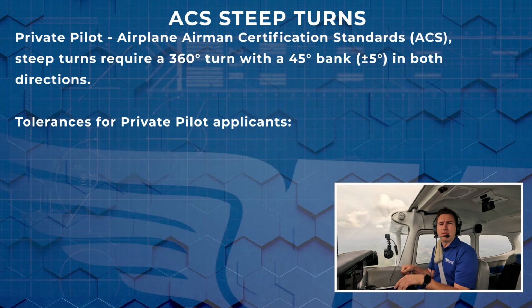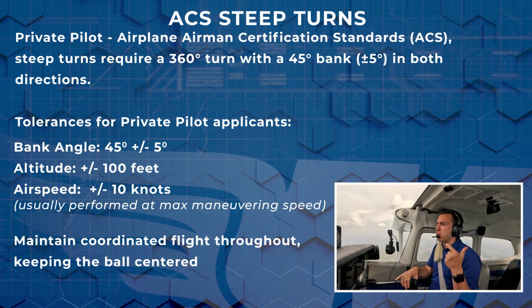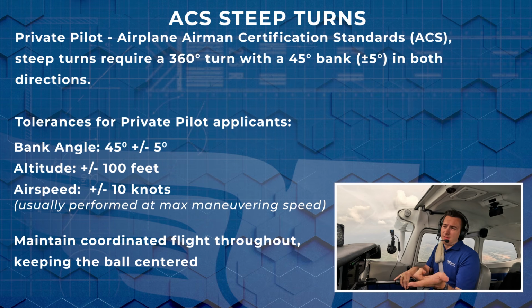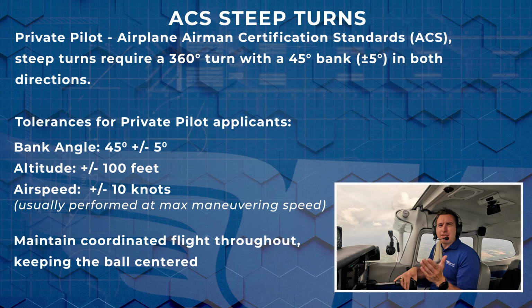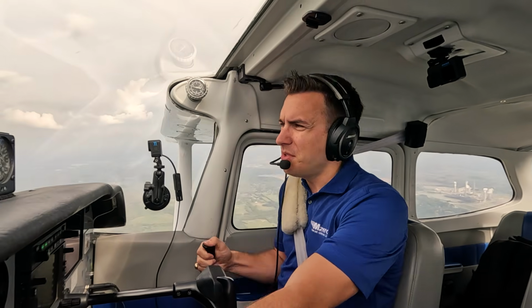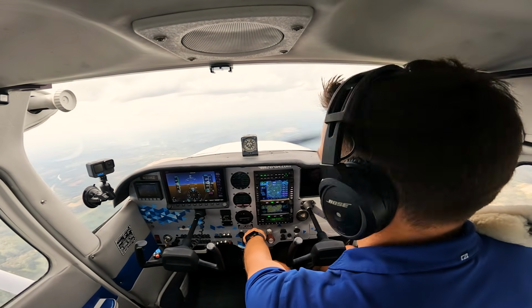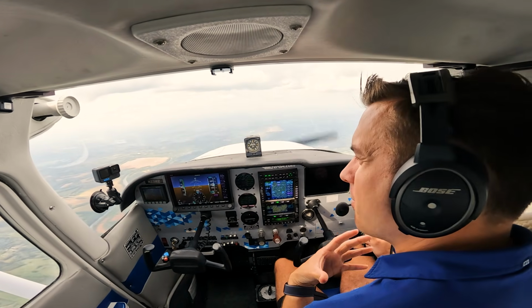Now, for the private level, we're going to get plus or minus 100 feet of the starting altitude, plus or minus 10 knots of airspeed, and plus or minus 10 degrees of your starting heading, and we're going to do a turn to the left and turn to the right. Examiners, it's their choice on whether you do them one at a time or do them consecutively. From what I've seen, most examiners do them consecutively, just to be able to add that challenge of rolling from a left to a right. I like to start from the left because if an aircraft is behind me, the right-of-way rules are going to deviate to the right.